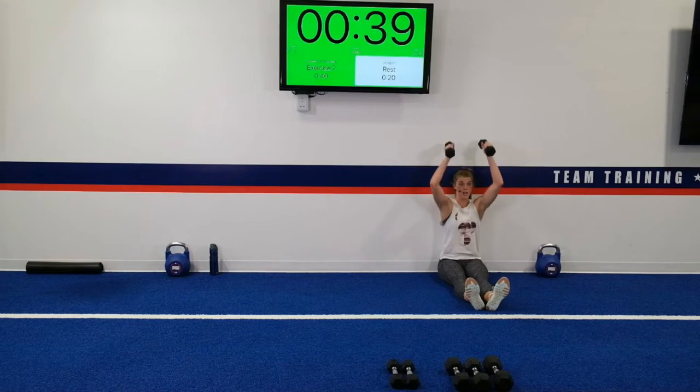A lot of times when we do shoulder presses, we push our chest back with a slight arch. 3, 2, here we are. So this forces us to maintain that neutral spine, and it really targets the shoulders. You're also going to feel this in your triceps, too. There you go, sitting up tall. Keep those elbows in nice and close.